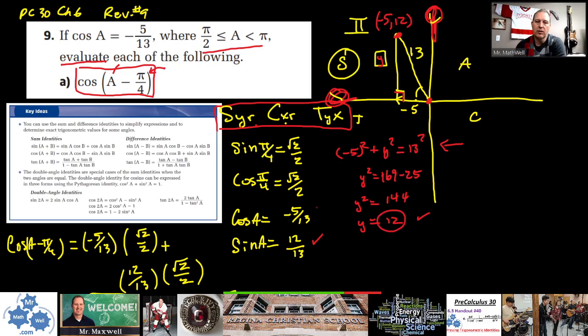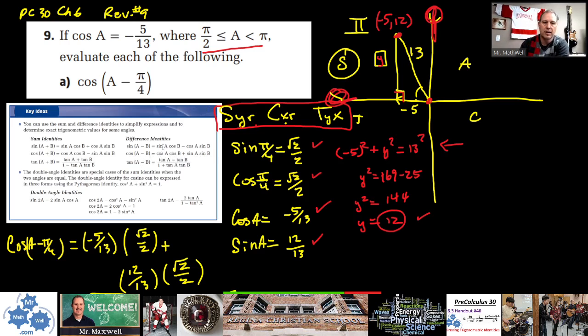So I've got cos A that's given, I've got sine A now that I've figured out, and of course sine of pi over 4 and cos of pi over 4 are both root 2 over 2. Once again, I do not need to find out what A is. That's the big thing. A lot of students think, oh, I have to do cos inverse of negative 5 over 13 and get, no, you don't, because it's not going to be an exact value. You want to use exact values here to evaluate the following. So we'll just use the cos and sine values. We use these four, and now we just look at this identity and plug them in here.